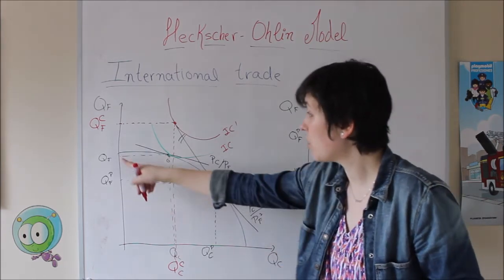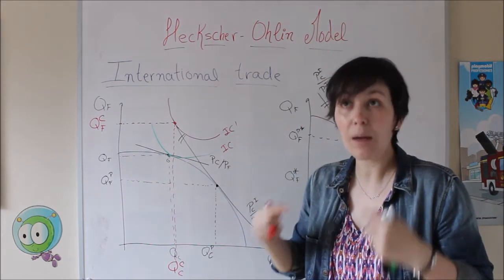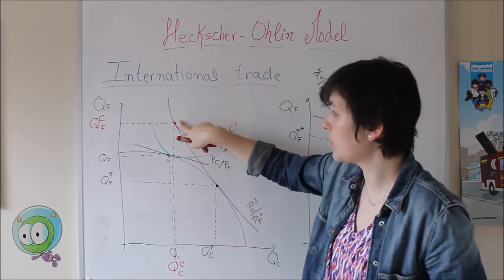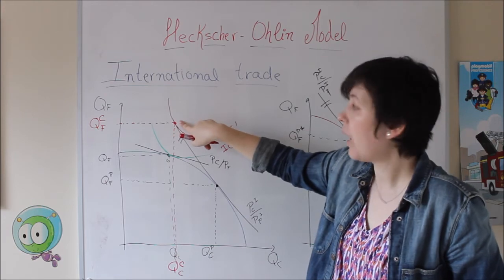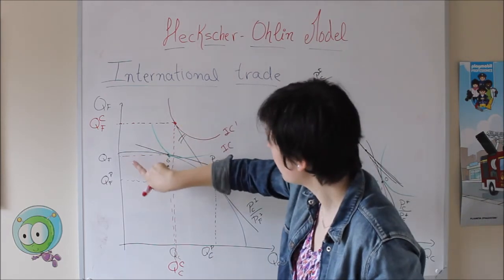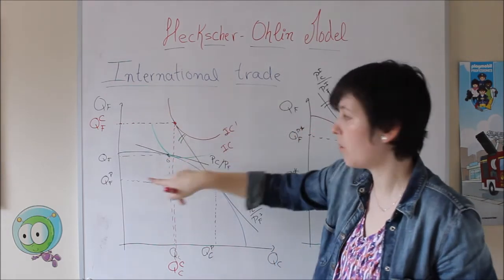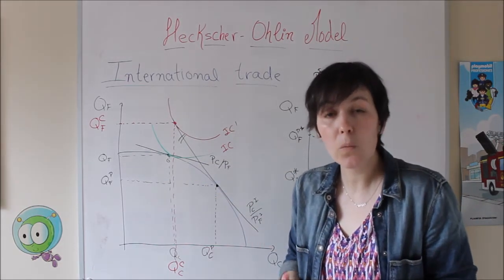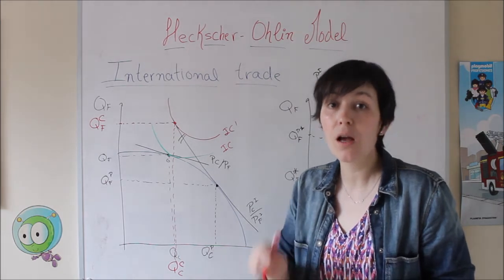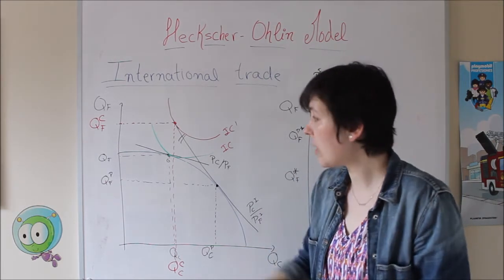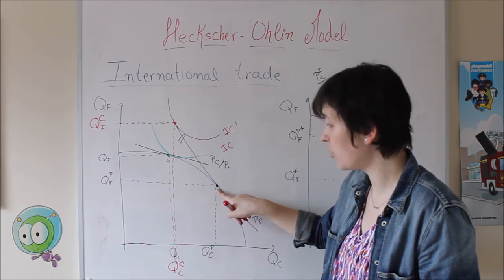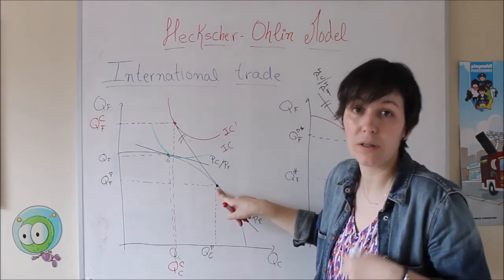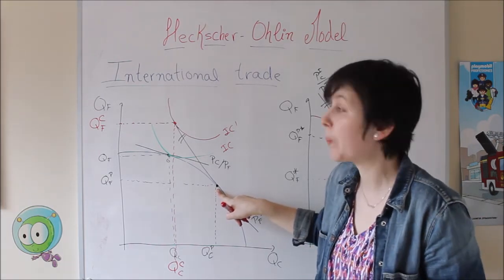Why is that? Because my possibility of production is here. I'm not able to produce a quantity like this. And in terms of clothes, we are outside of the PPF, so it's not possible. That is just possible when we have international trade. So production always has to be here. As you observe, production is here, on the PPF.